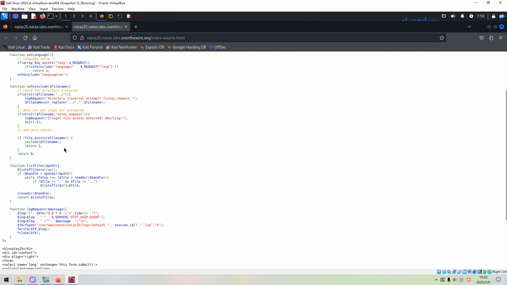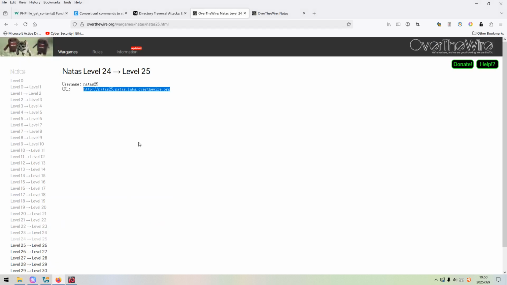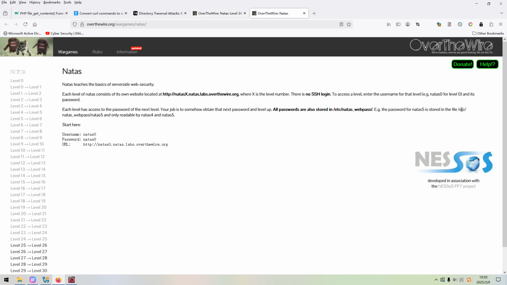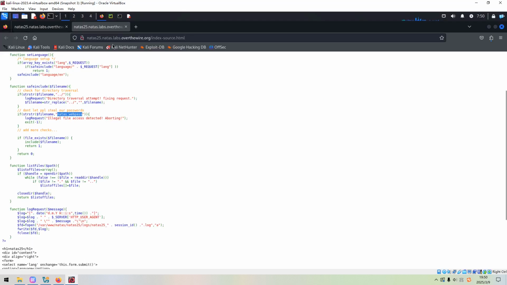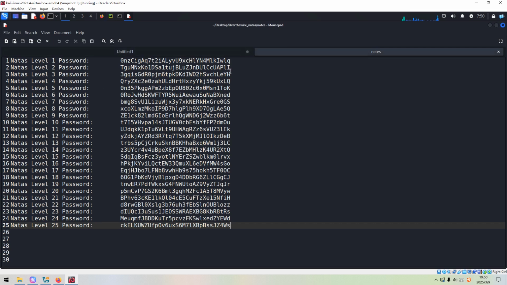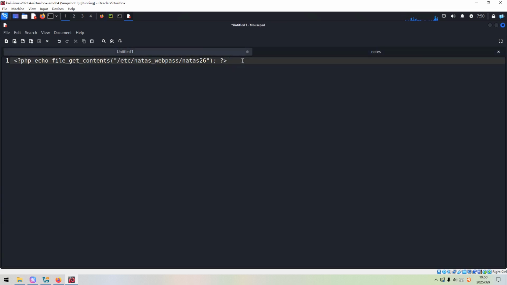Okay, so let's continue our code reviewing. Here we'll check to see whether this file name contains natas_webpass. Why? Because if we want to retrieve the password for the next level, 26, we need to access this path. We can copy it. Let me note it down in our notebook.